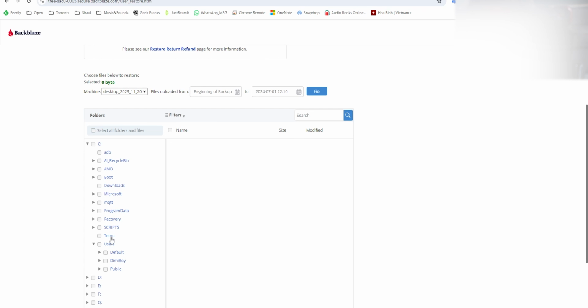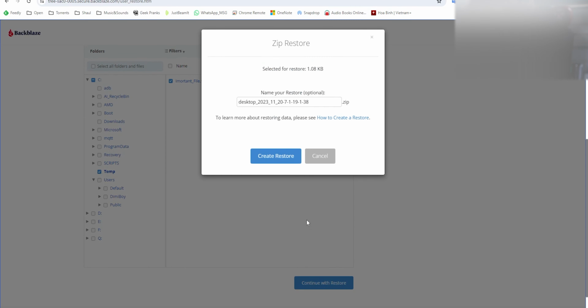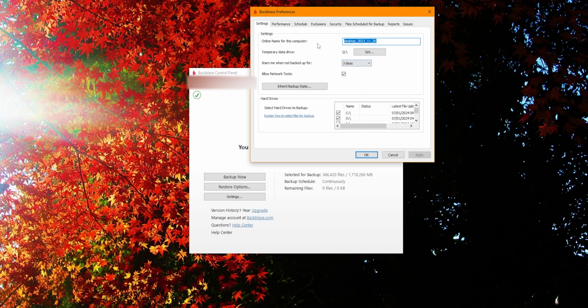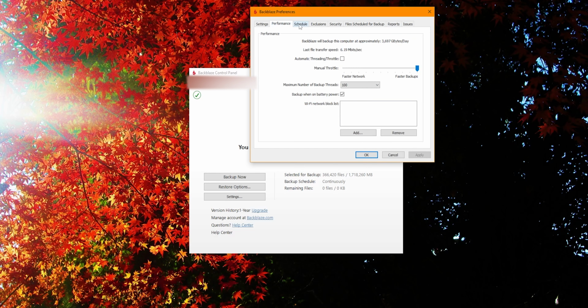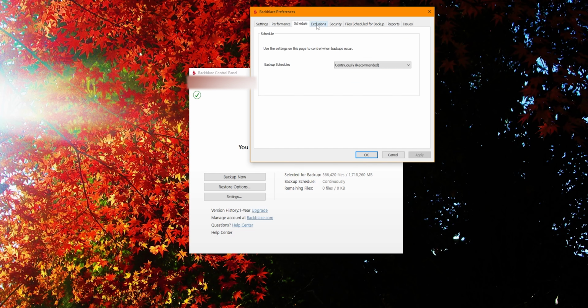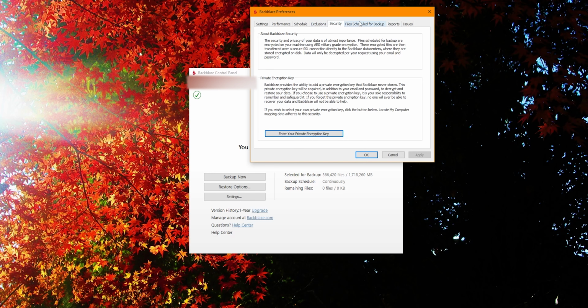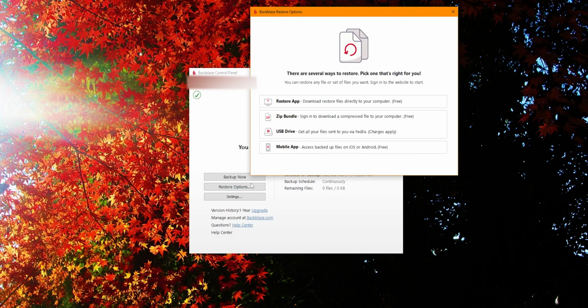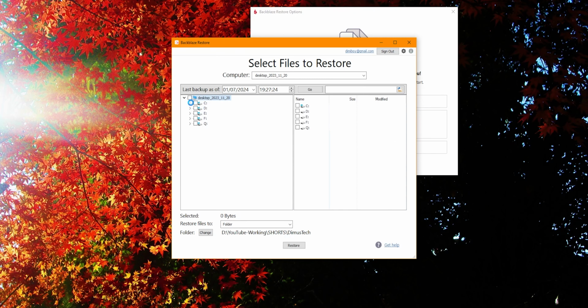Now, Backblaze seemed to me the best option. Its app isn't that beautiful and nice, but mostly you turn it on and you forget it. That's it. It will keep every file, everything on the cloud for you, encrypted obviously, and allows you to restore pretty much easily. And yes, it does work, I did check, and I restored a few files that I accidentally deleted, and it works really well. You can keep them for up to 1 month by default. Anything will be kept there. And if you connect an external drive, you can also back up that as well. By default, everything is backed up, so you are pretty much covered.